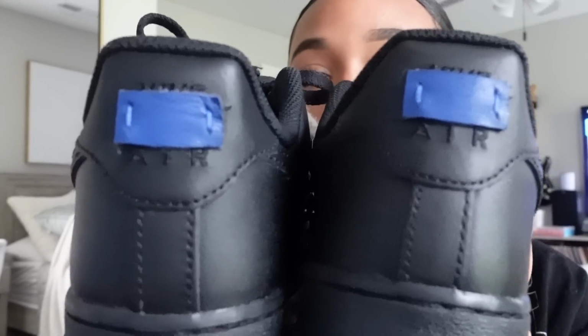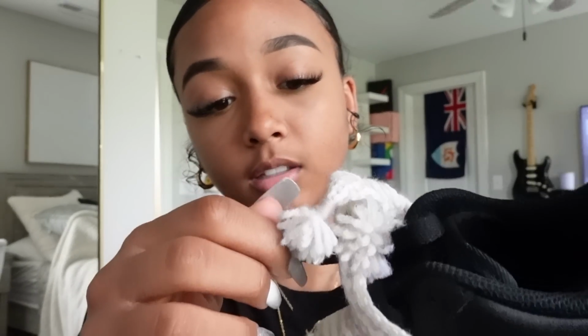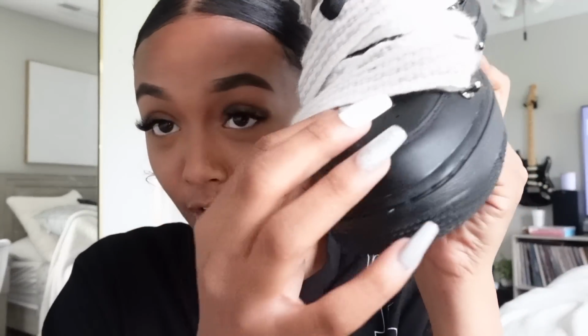These are from a brand called Hyacinth. I don't actually know if I'm pronouncing that correctly. These are all black Air Force One customized from a company called Hyacinth. I think I'm saying that right, but I really don't know. I ordered these. When they came, I just loved them. I thought they were really cool. The laces are these laces. The regular laces are underneath there and the aglets are not there, however. It's this big old ribbon looking lacing all over the shoe.